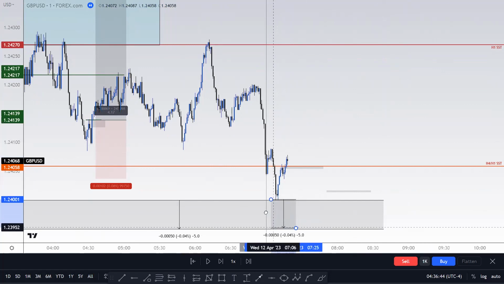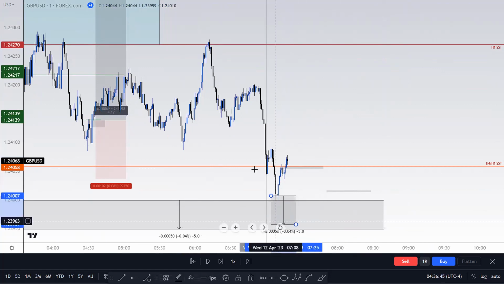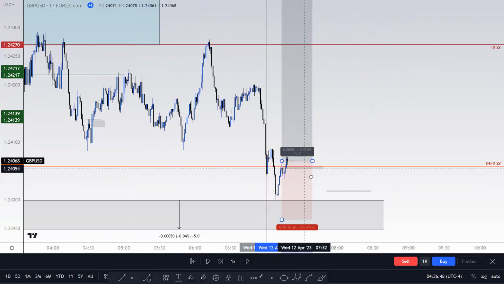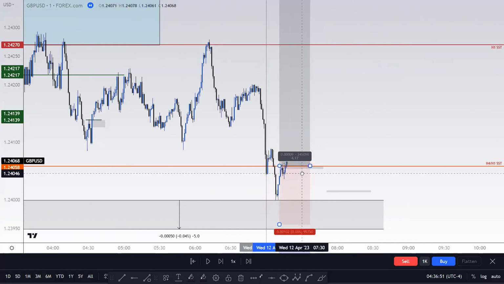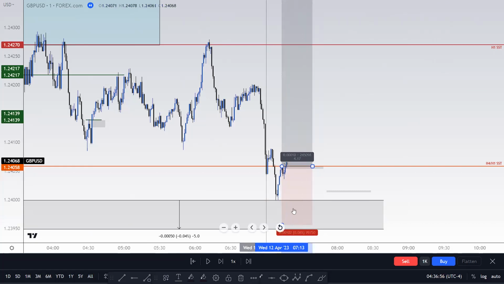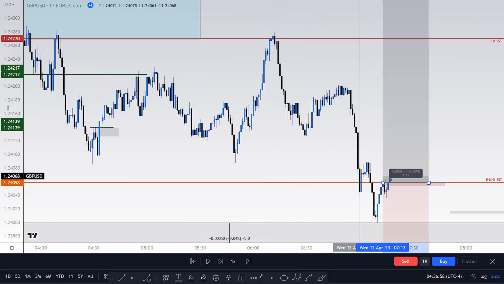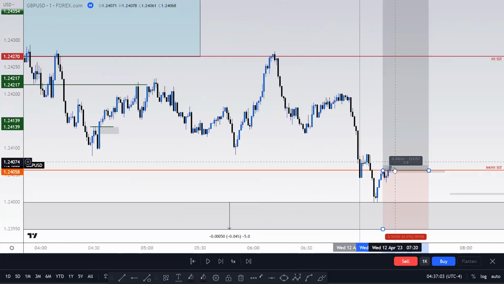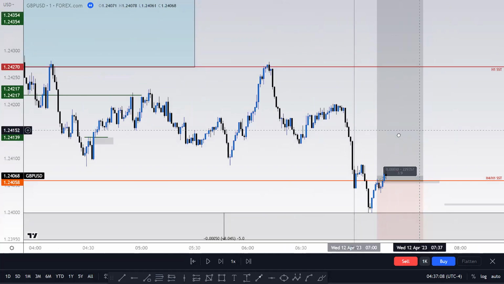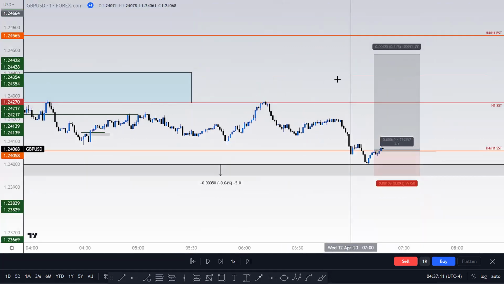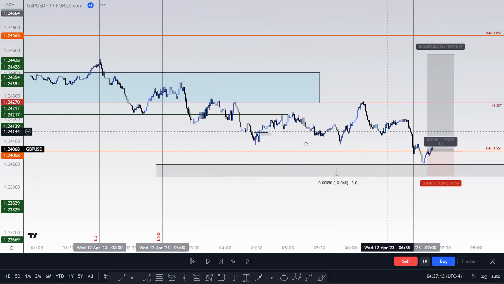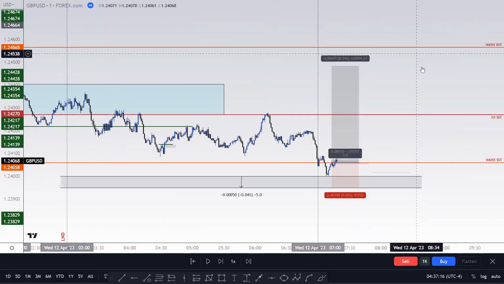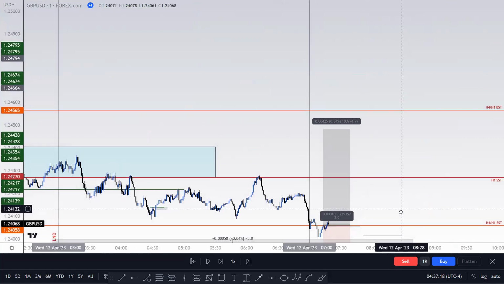At this point, time is something that I'm looking at, right? I'm like, okay, I'm going to give this one more attempt because I'm allowed 2 trades per day, each at a 0.25% risk, with a maximum of 0.5% risk per day. But this time I was like, all right, one of two things is going to happen. Either CPI is going to drive price down or CPI is going to drive price up. And if it does drive price up, it's highly likely that price was going to trade not only above the H4 buy side target, but also towards the daily target as well.